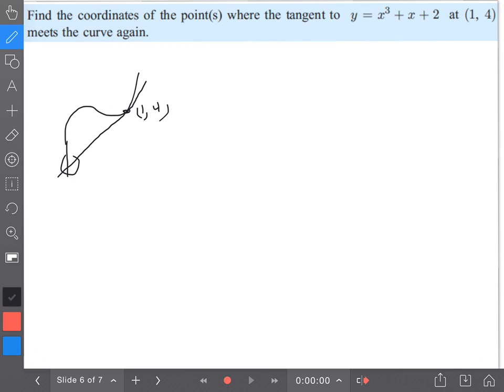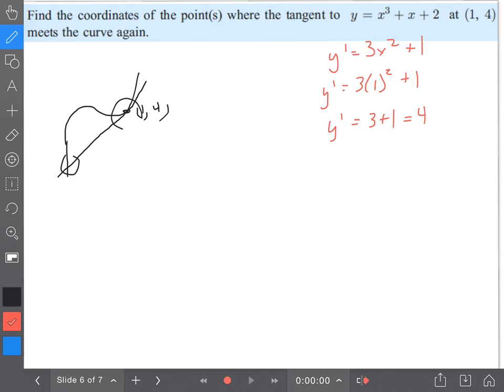Okay, so first things first, let's write an equation. If I want the equation of the tangent line, of course, I'm going to need to do some derivatives. So let's do some derivatization. So I'm going to do y prime equals 3x squared. Derivative of x is simply 1. The derivative of the constant goes away. So I've got my derivative here. I can now put the x value in to find out what the slope is at that point. So y prime equals 3 times 1 squared plus 1. And I've got y prime equals 3 plus 1, which is then 4. So the slope at this point is 4.